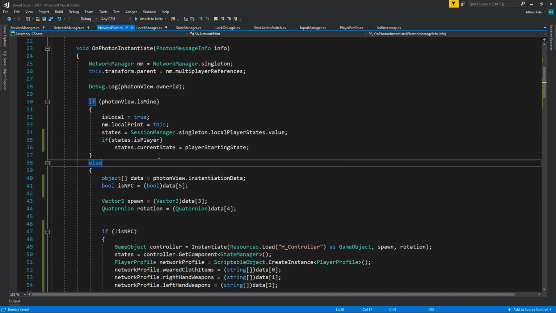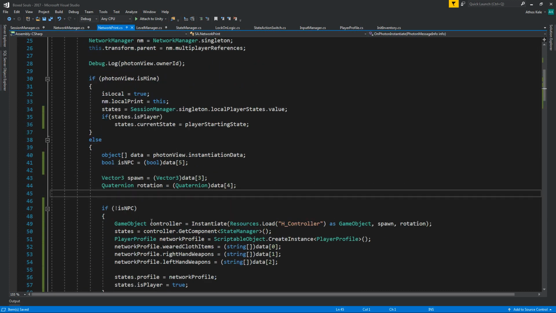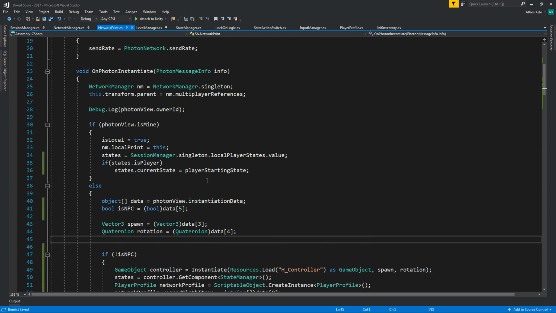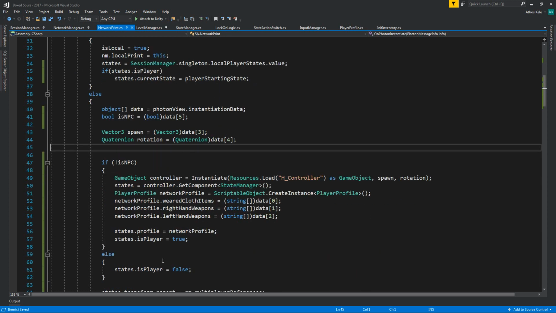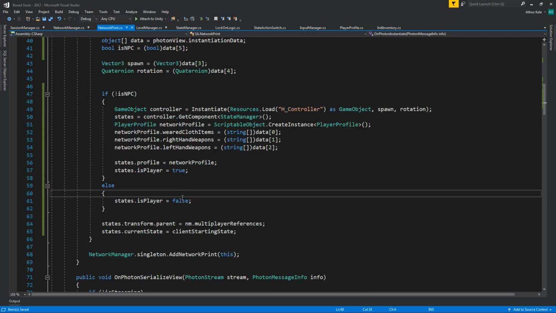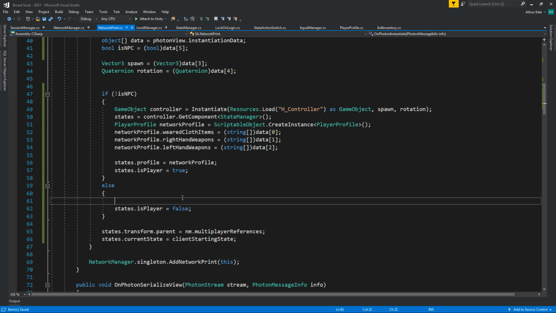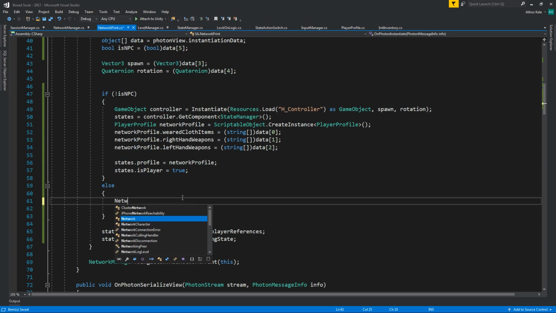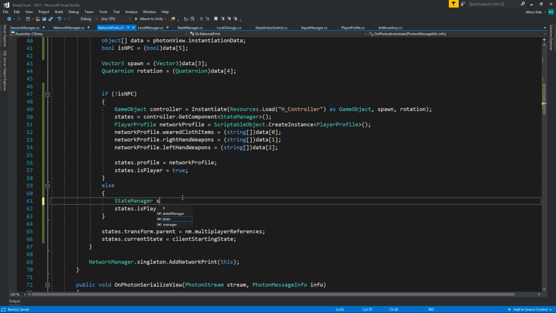Okay, which means on the network print, and down here you need to now find the session, the proper stage for you, and that will be network, not network manager, state manager, or just states, I guess.